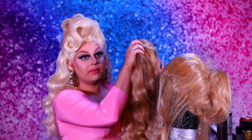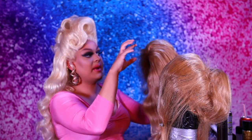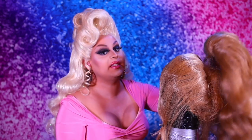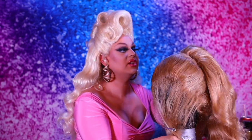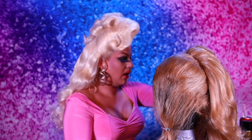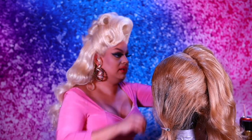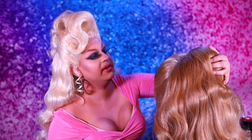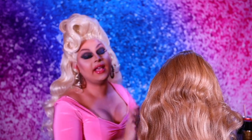And you don't have to tease out your ponytail if you don't want to. If you want just a long, straight fall, go right for it. That's what I'm doing today. In that other video, I teased the entire ponytail out to get it even bigger. But I kind of want a nice, clean fall. And I'll put the link to that video down below for that ponytail tutorial. It gets all in depth and it's really informative. You won't want to miss it. All right, and right now we're just making sure this ponytail is staying on. I just crisscross that.